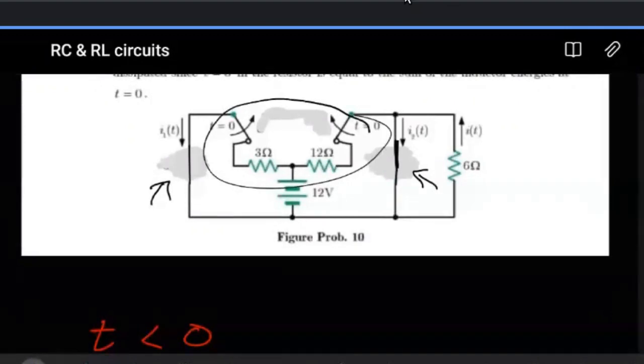But when this is connected, the inductor behaves as a short circuit. And then once you remove the source, the inductor will start discharging. So you have two things. You really have to know the behavior when it is connected for an inductor and also for a capacitor, because they'll be key when it comes to approaching these questions. Is that okay?